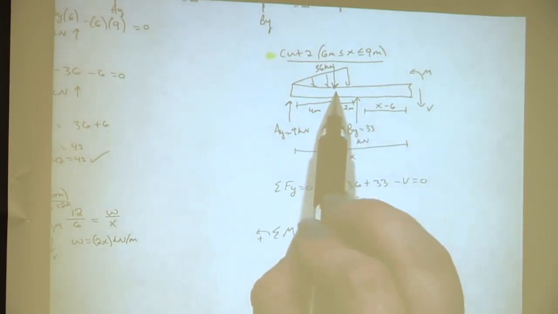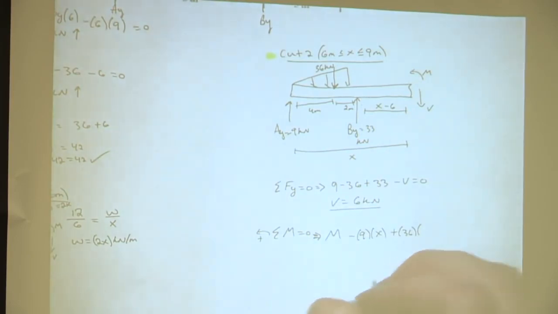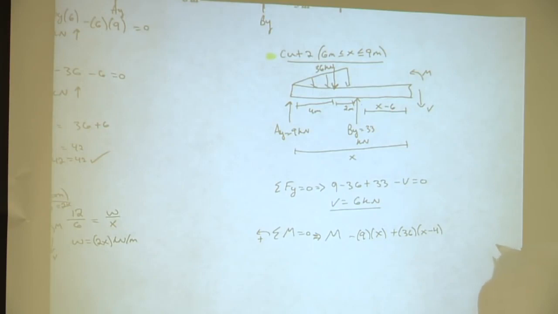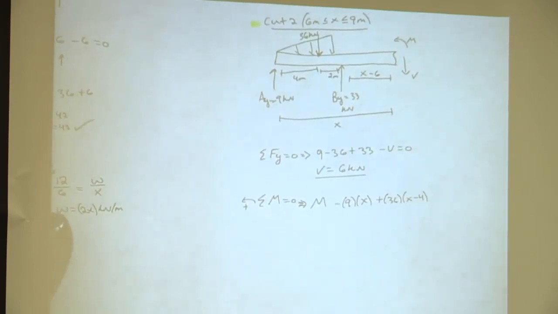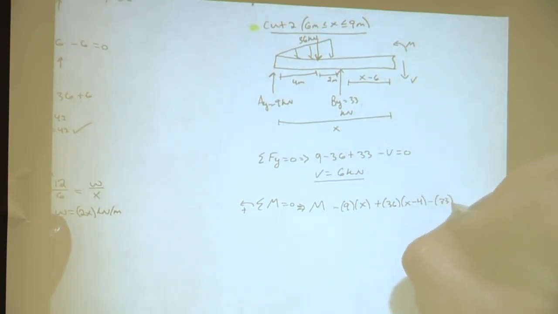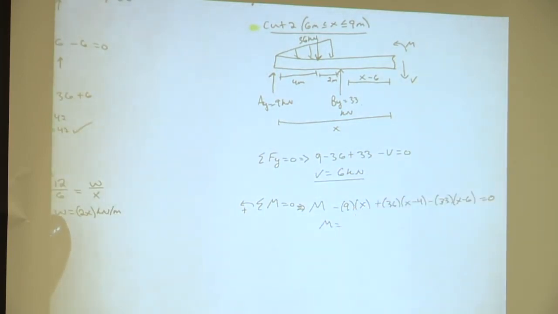Okay, so plus 4, so X minus 6 plus 2 is what? X minus 4. Does anyone need me to explain that again? Oh, that's a negative 6. So we have the 36, and then what's next? BY, so positive or negative? So minus 33, and then what is its perpendicular distance? X minus 6, and is that everything now? Yep. So I set it equal to 0.